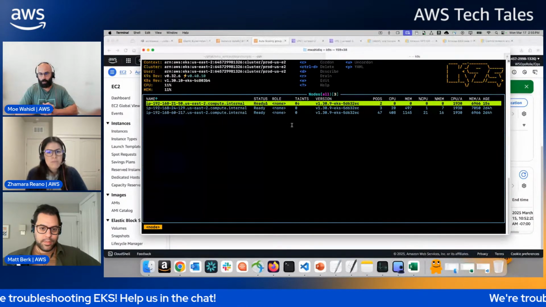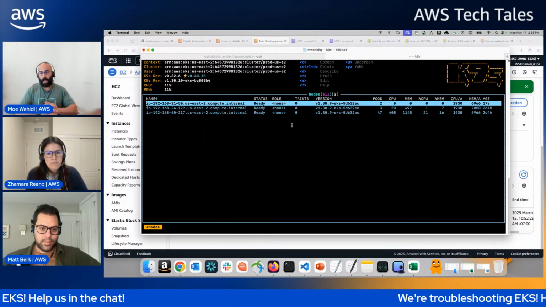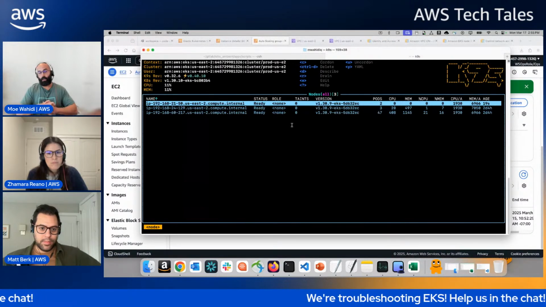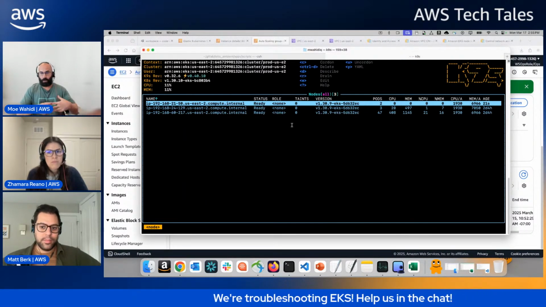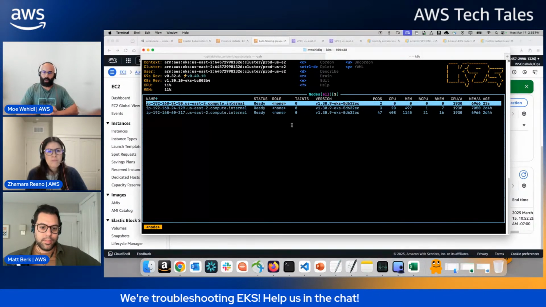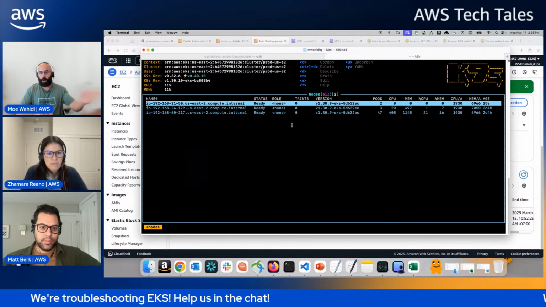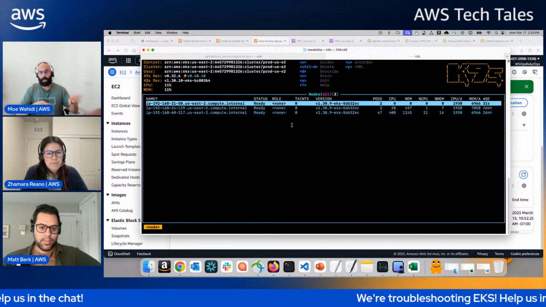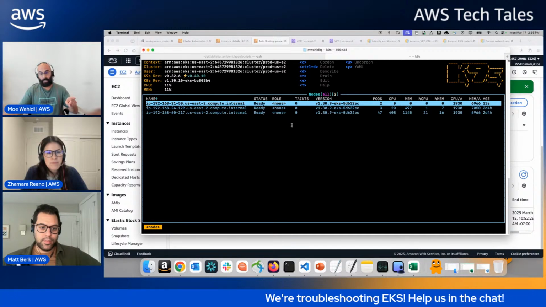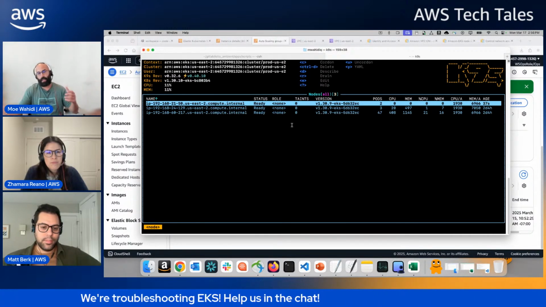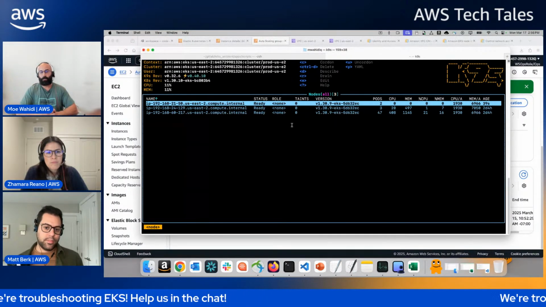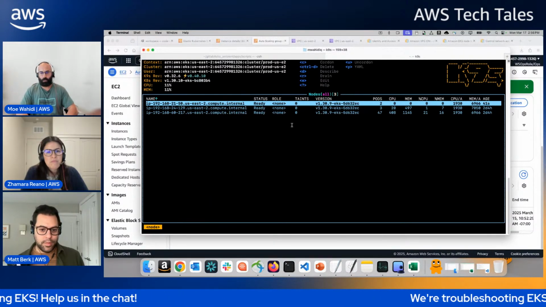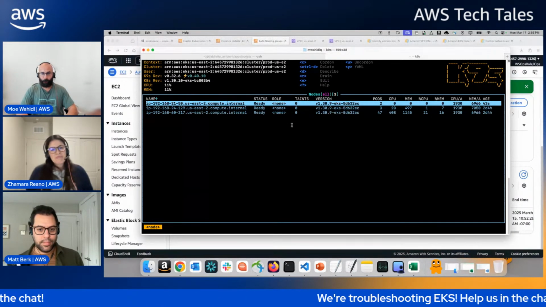So there's different ways to do that. But yeah, I would have created a new managed node group and just get rid of the old one. It's kind of like a blue-green. And what I did here, I just fixed the existing worker node. But it does launch an instance first, and it will move the pod to this new instance, and then it will terminate the old instance. So there shouldn't be any disruption.